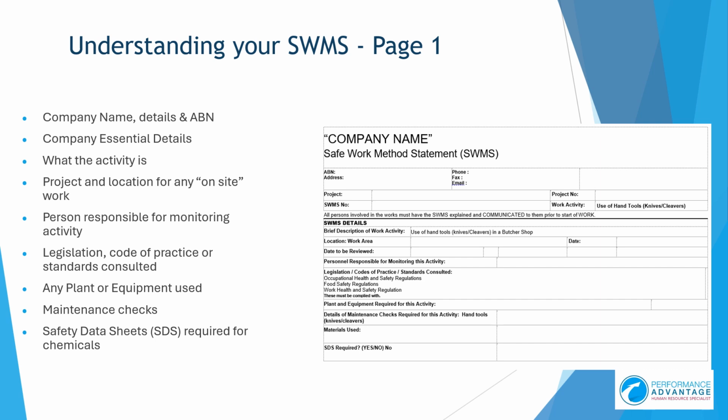Who's actually responsible for monitoring the activity? And you can see here we've got use of hand tools, and that's knives and cleavers. So who would actually be responsible for that in a particular, they've got a butcher shop in this example. What are the legislation and codes of practice, standards, etc. that have been consulted in the development of the SWMS? And you can see here we've got some listed when we've created a SWMS. And any particular plant and equipment that's required in order to do the work activity, and as the example is here of use of hand tools. So I don't actually think there's plant and equipment that's required for that. Maintenance checks and also whether a safety data sheet is actually required for any of the chemicals. So that's really on page 1, and you can see there's already quite a few details in that.